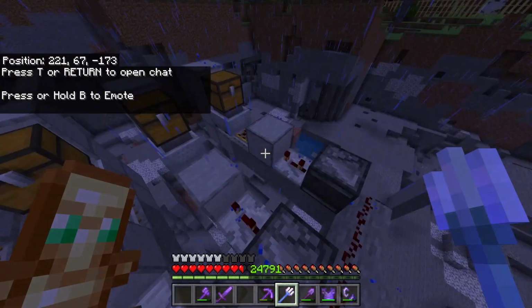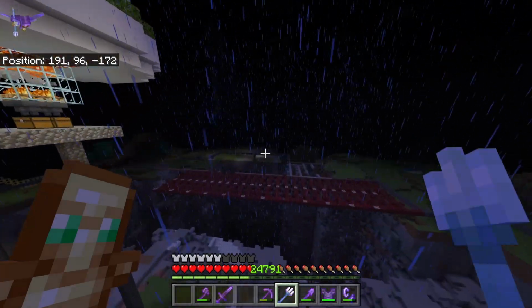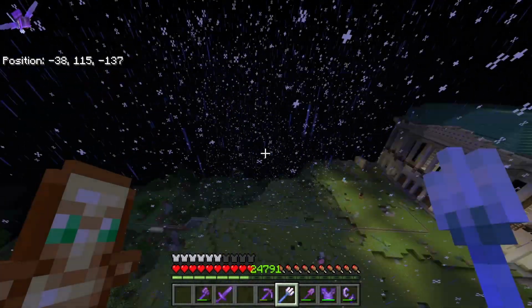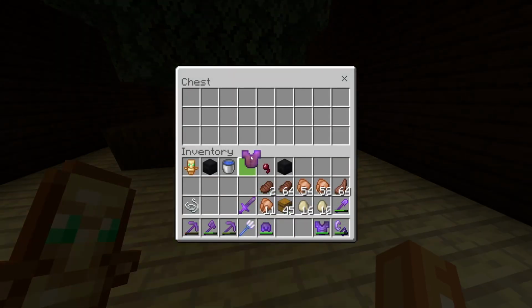Now, as soon as I went home, I pretty much went straight to my dupe machine. And I went ahead and duped my efficiency leather tunic because this is an illegal item and I don't mind duping illegal items on Simply Survival. And then once you've got it, you want to make your way all the way back to the tree room and literally just put it back because this is complete trash.